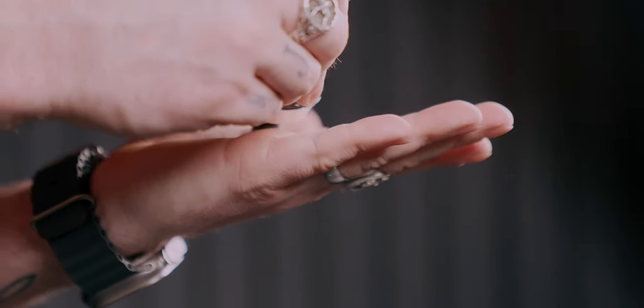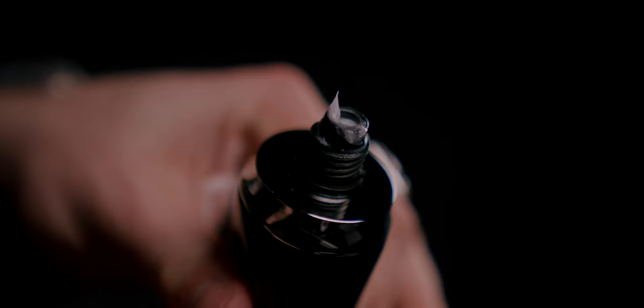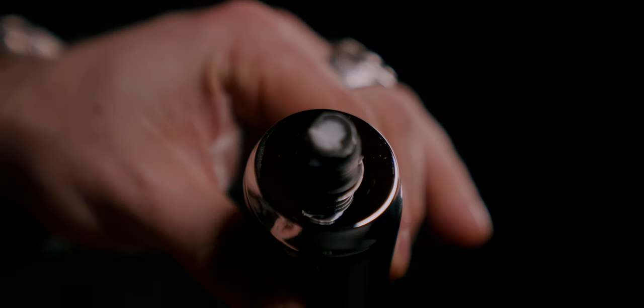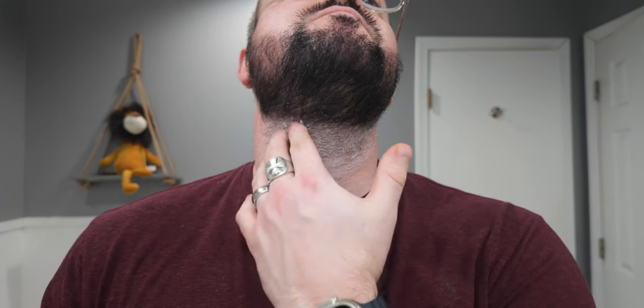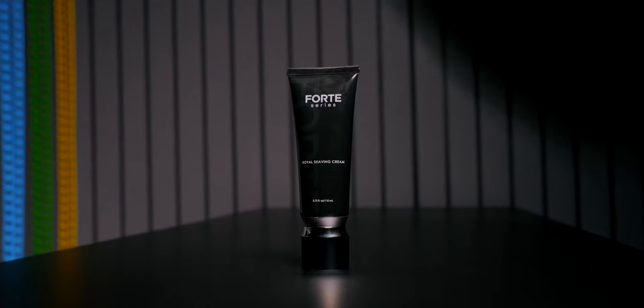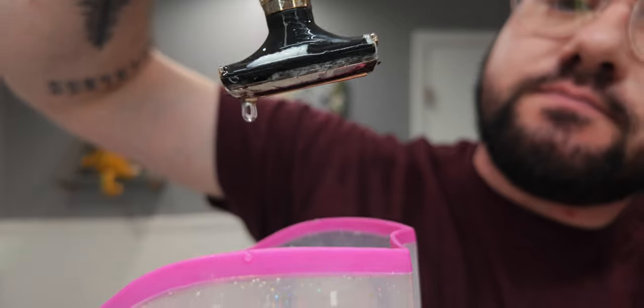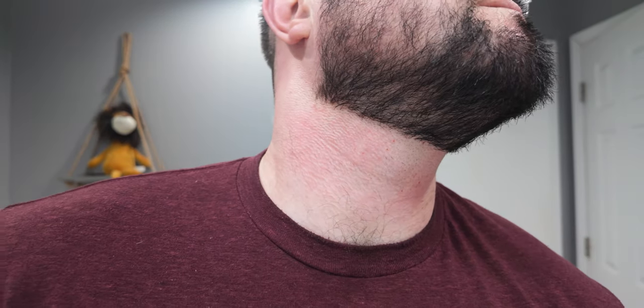Starting first with the shave cream — I actually really like this style of shave cream. Some people love rich lathers, some prefer gels, but personally I think this is the best of both worlds. It doesn't have a real thick lather, but it's not fully a shave gel either. It's got a bit of creaminess and thickness, but still that nice slickness for the razor to glide over the skin. The only criticism I'd offer is this one seemed to take a little extra time rinsing off the razor compared to others I've tried. When it comes to my skin after shaving, though, I didn't notice anything odd at all — it left my skin feeling really good, with no irritation or anything like that.